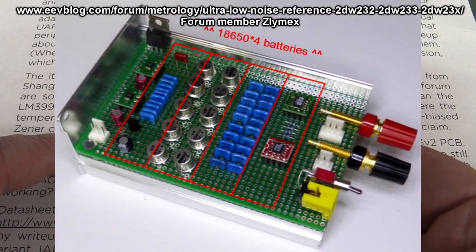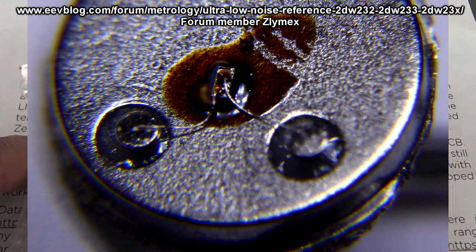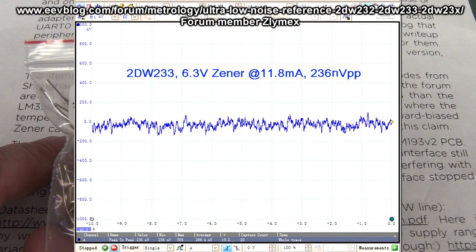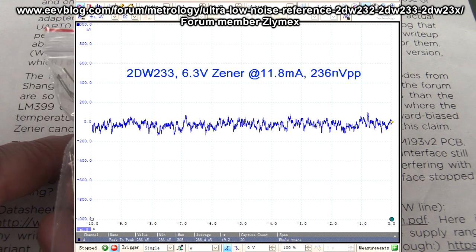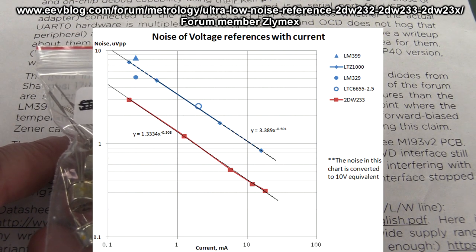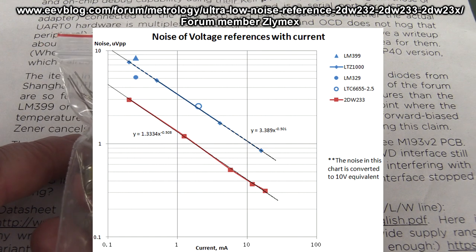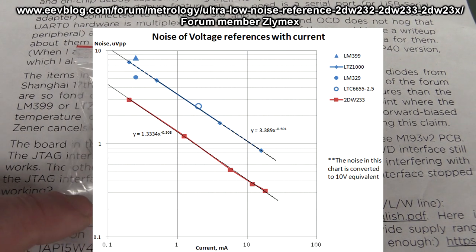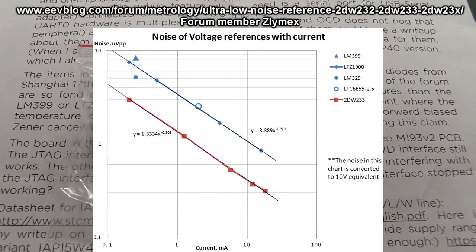That would require thermal chamber work over different current ranges. I'd have to sweep. I don't know what the usable current range on this is in the data sheet. If we can pull up the data sheet, we'll put it in here. But if you don't know what that point is, then you'd have to sweep it through the entire current range. So you'd have to get characteristic curves at each temperature point. At each current point, you'd have to get different temperature curves, and that is a metric buttload of work. So yeah, I think I might leave it up to someone on the EEVblog forum, one of the vault nuts, to do that one.